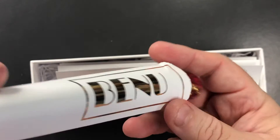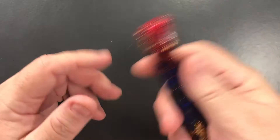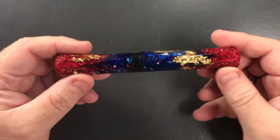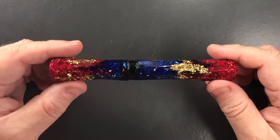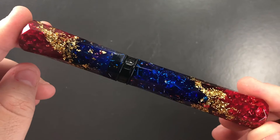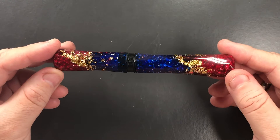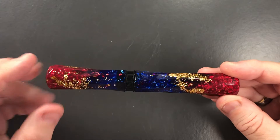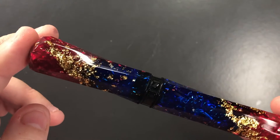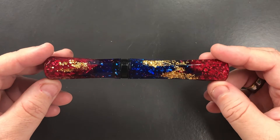Taking a look at this pen in its pouch — this is the BaNu Scepter Number One. When I saw these Scepters I really liked the look of them for a number of reasons. I love that the shape of the pen is like a scepter, like a wand or a staff. I like that these pens have facets on them and you can see the way the light reflects off those facets as they twist. I also like the color mix — this one has a lot of red or pinkish red, then blue, then another red, with gold flakes or glitter throughout, which really appealed to me.